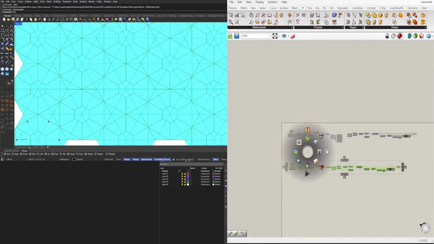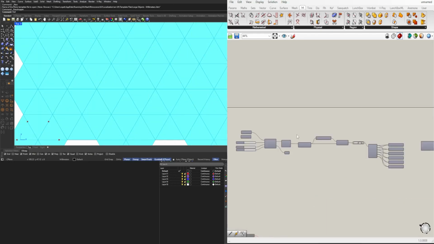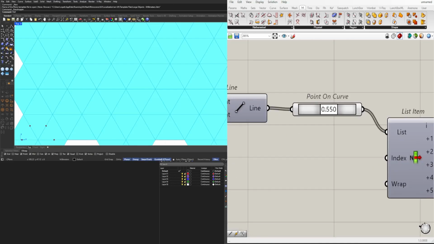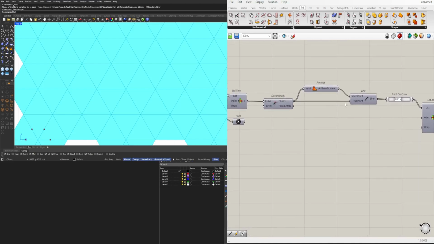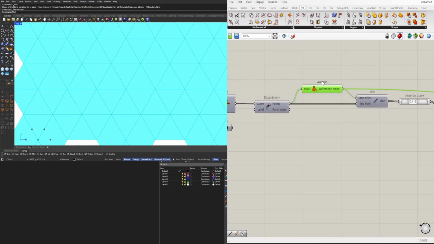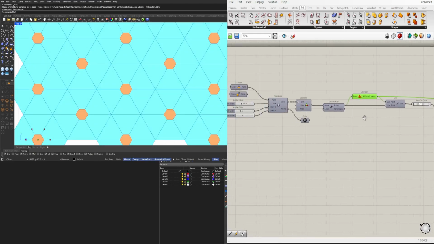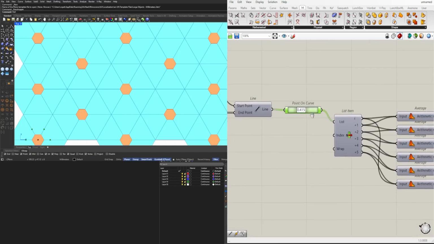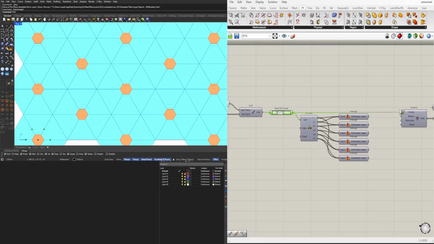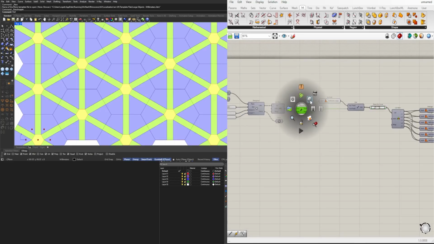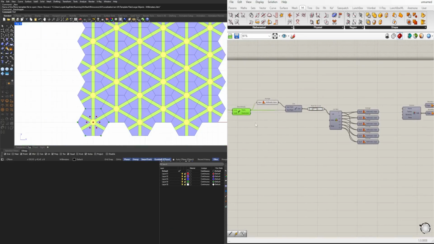So I'll take this and actually disable it because it's getting in the way. Now that those are plugged in, we also have to do the center one. We also have to do this one. And this one.